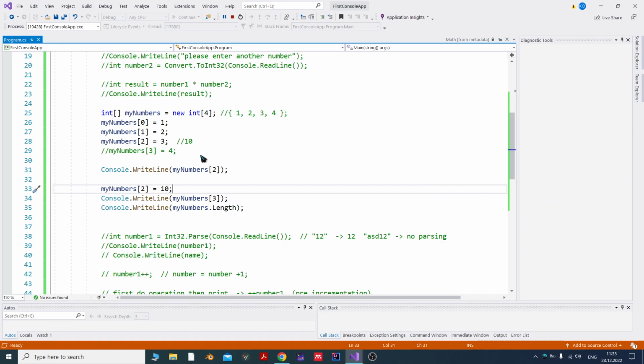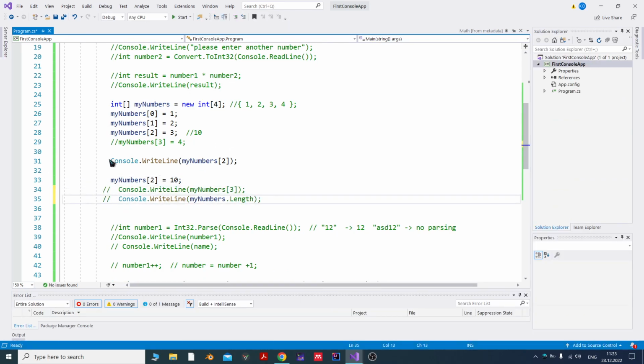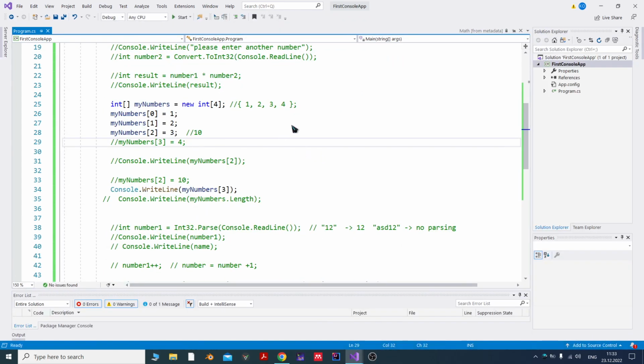Sorry, I would like to just comment them out to see the latest one. Okay, this line is going to tell me the latest element, which is here, the number that is not defined yet. That means that it's going to be 0 here. Run it, and then 0. So it will get a default value, because the default value for integer is 0, and if you didn't define it, it's going to be 0.